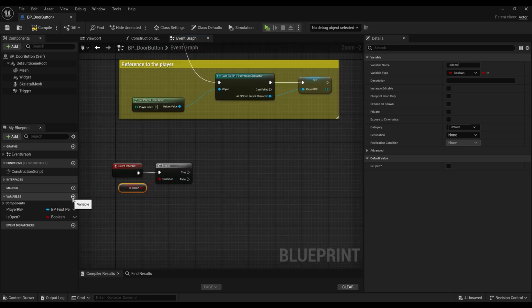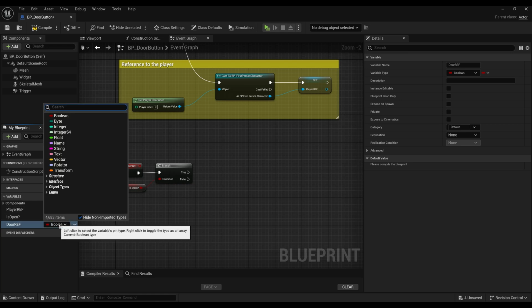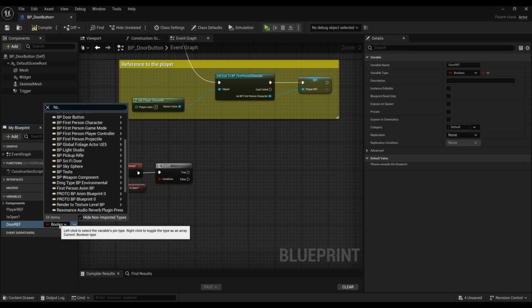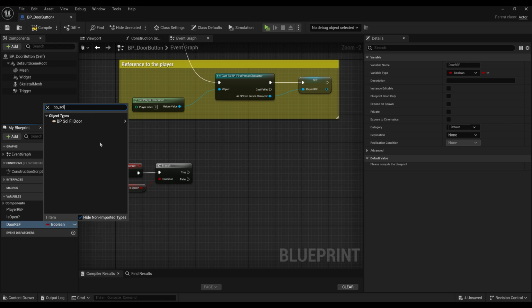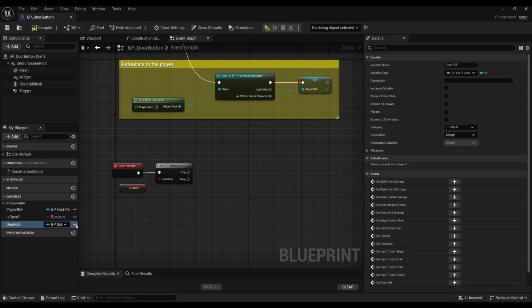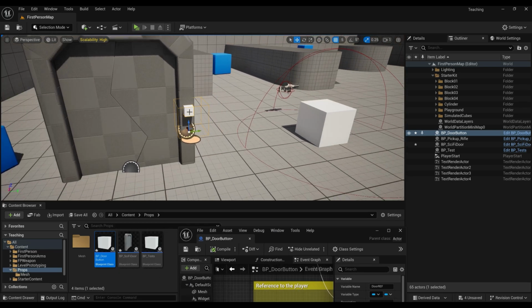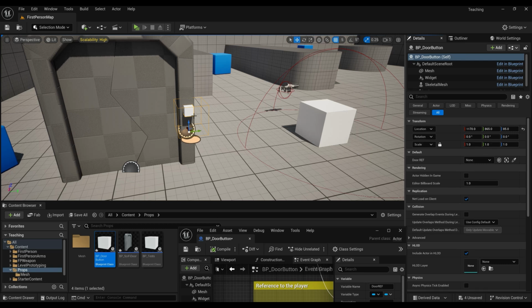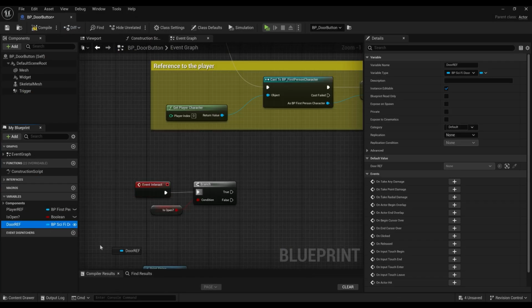We also need to grab reference to our door, because we're going to talk from this blueprint to the other blueprint that we just created for our sci-fi door. So I'm going to do Door Ref. We're going to click this, and then I'm going to do BP_SciFiDoor, and I want to grab an object reference. I want to turn the eyeball on, because when this button is out in the world, if you go into the details panel, you're going to see this right here, where there's a default door ref that says none. So keep that in mind for later. So I'm just going to drag this out to get my door reference.